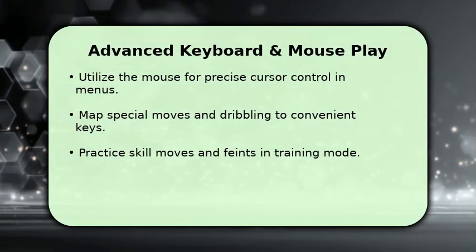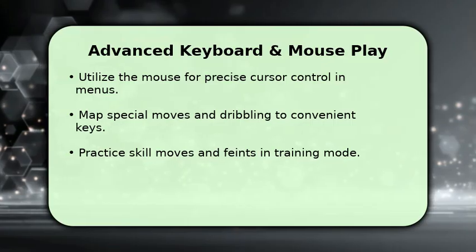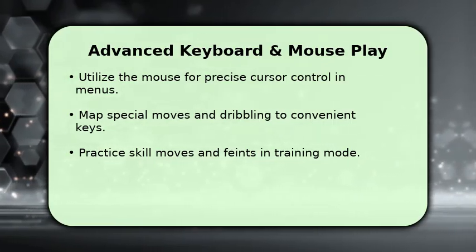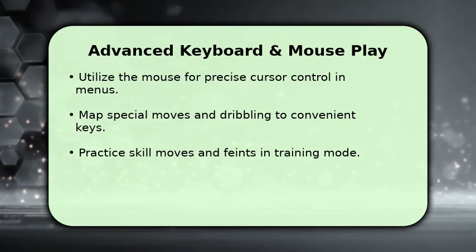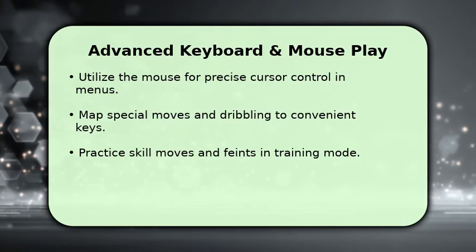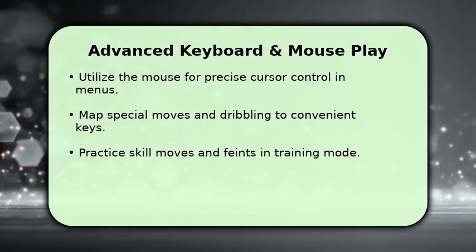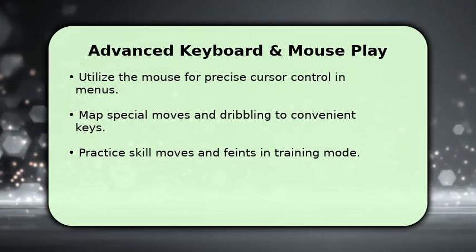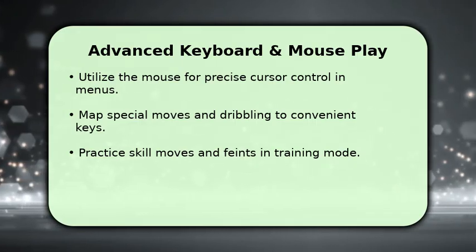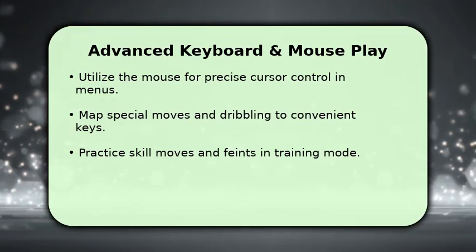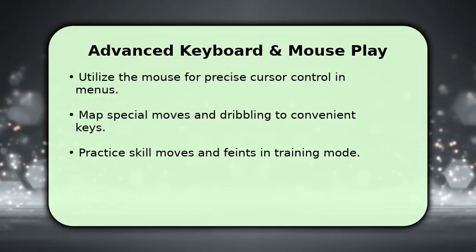For advanced play, consider how the mouse can enhance your experience, especially in menus. While gameplay is primarily keyboard-driven, the mouse offers precision for navigating options. Map advanced dribbling and skill moves to keys that are easy to reach during intense moments. Dedicate time in training mode to master these combinations. Combining key presses for tactical changes, like offside traps, will elevate your game significantly.